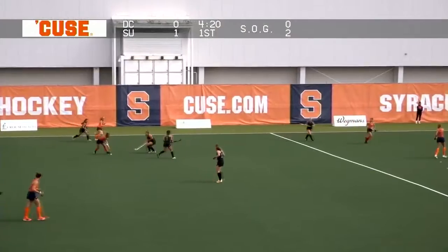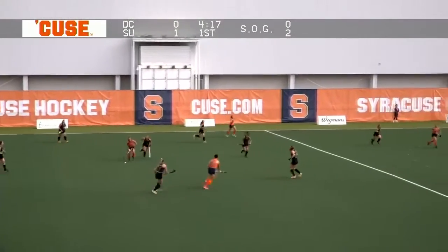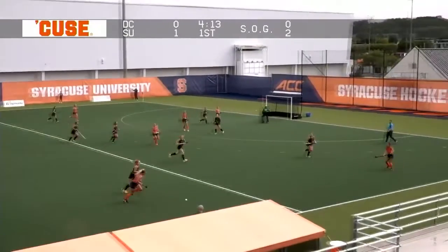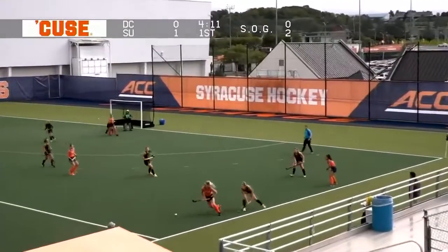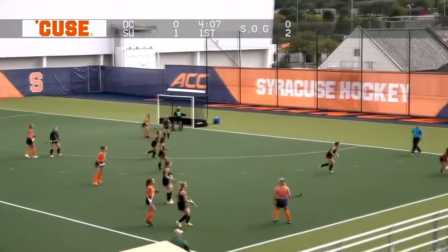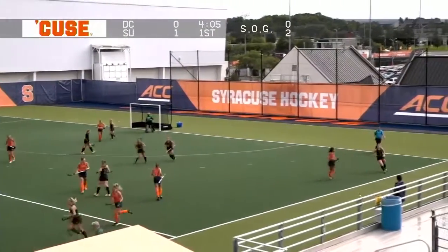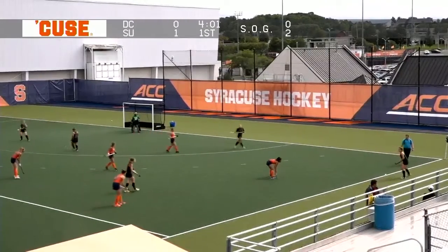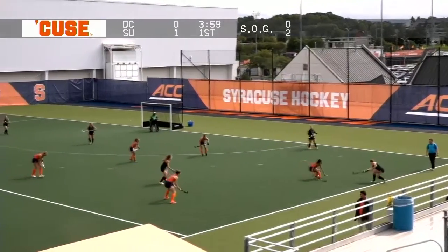It's all about starting fast for the Orange, but after they get that first goal, then they can create some patience. And that's exactly what they're doing right here. SJ quickly over it. Keeps it in front of her. The 25-yard line with Joy Harmon. As it goes out of play, last touch by the Orange. It'll be Williamson to take it on the sideline.